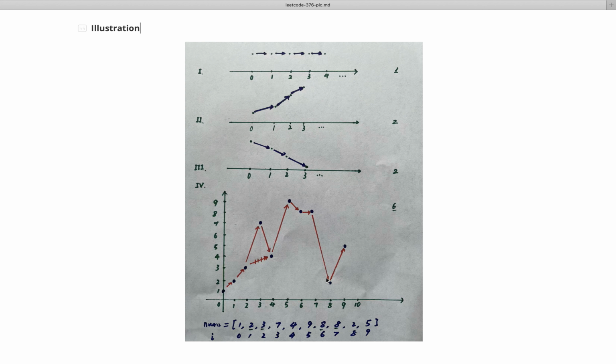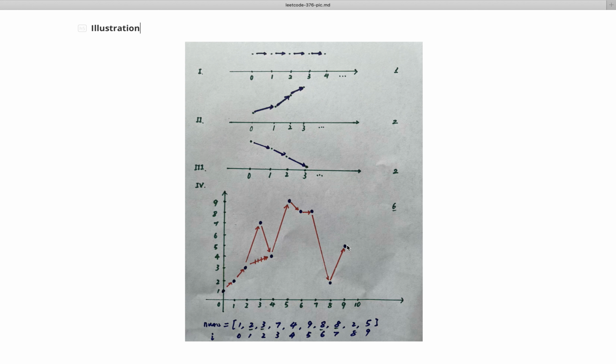Then from here up to here, it keeps decreasing, so we choose this one and this one, so that we can produce the longest Vigo subsequence, right? If we choose this one and then directly jump to this last one, it does not produce a new trend. Therefore, it does not increase the length. So that's about the illustration and fixing the idea.